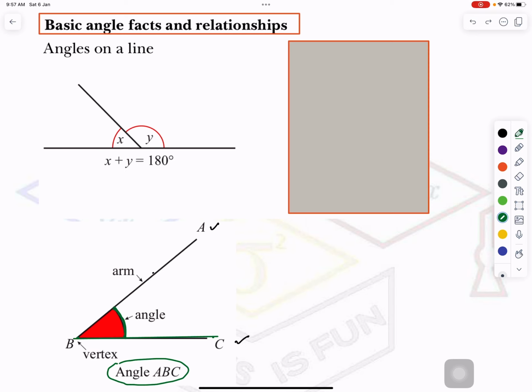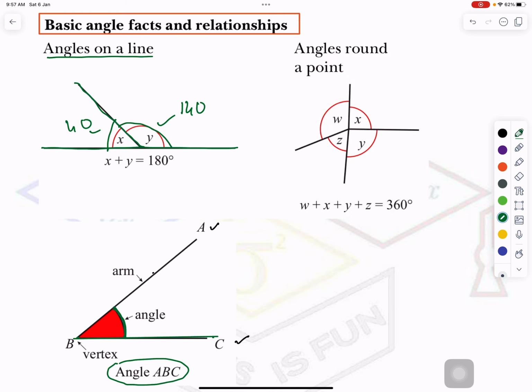Now, angle on a line. Coming back to the first point. Angle on a line. This is a straight line. Everyone knows that the angle on a straight line is 180 degrees, right? In this diagram, the line is divided into two parts with the help of another line. So this is one angle, this is another angle, but the sum of these two is equal to 180. So for example, if this is 40, then y will be 140, right? So this is called angle on a line.